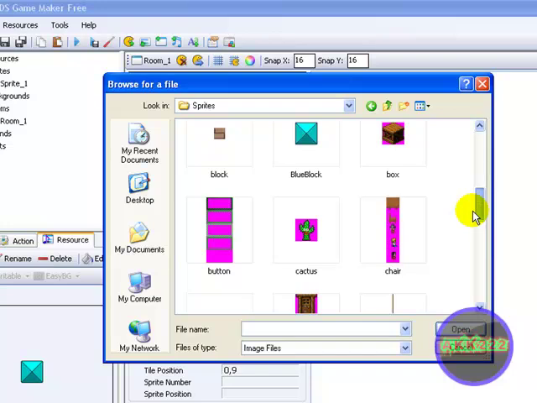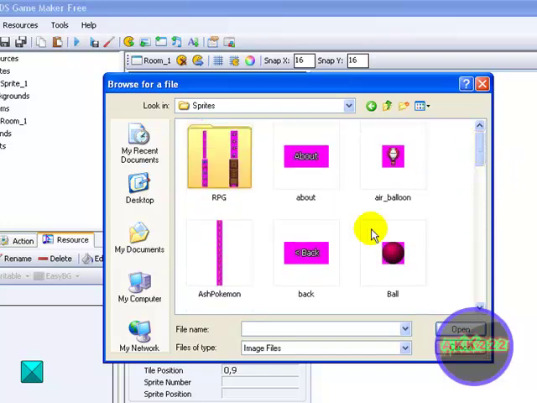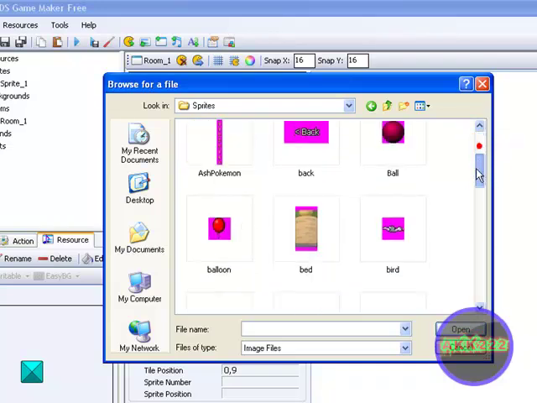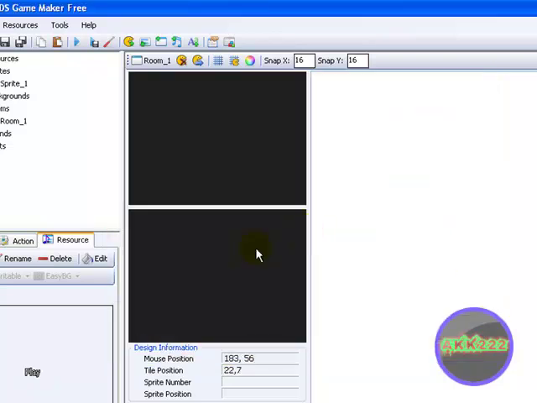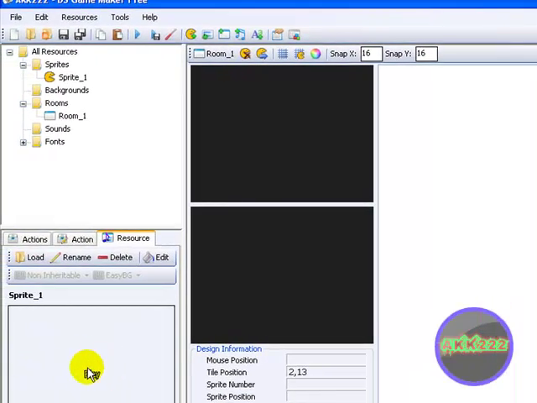So this will come with DS Game Maker. And if you're looking at the pink part, it's like an ultraviolet color. That's gonna be invisible or transparent when you put it in the game. And I'll be showing you that in a later part. So, if you want that, we wanna have play. Where's play? Okay, right here. There's play. As you can see, the pink part's gone, or the ultraviolet.